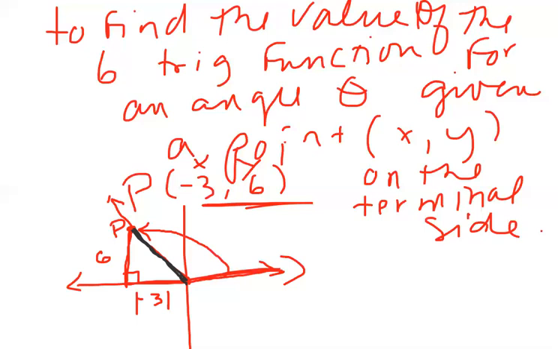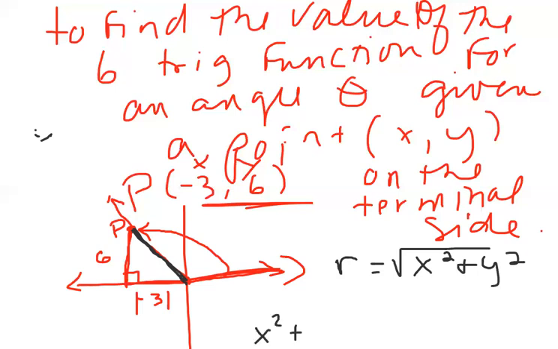So in order to calculate the radius, we're going to use the Pythagorean formula. The radius is going to be equivalent to the square root of x squared plus y squared. I can hear some of you right now asking me, where in the world did you get this formula from? Here's where the formula came from, guys. Remember, when we talk about the standard equation of a circle, with the center at 0, 0, it's x squared plus y squared equals r squared. That's the same formula as the Pythagorean theorem, guys.